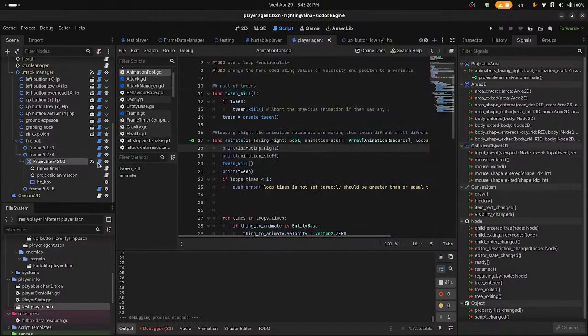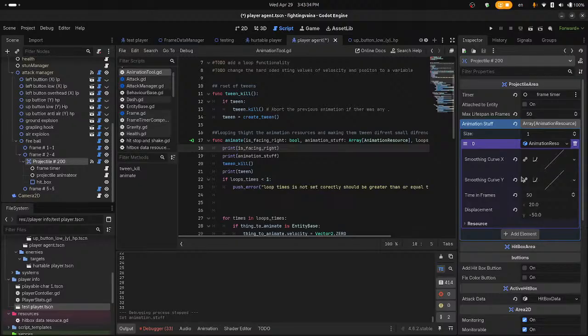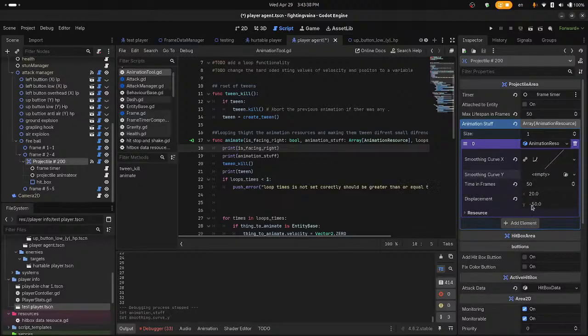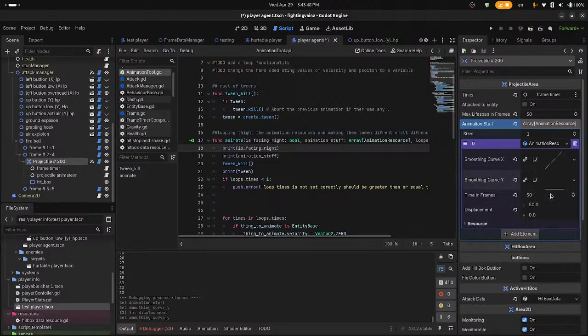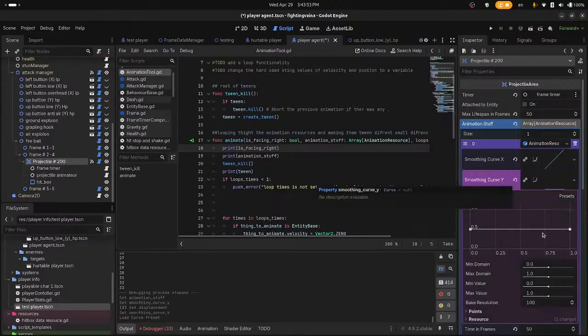Okay. Test curve. 50. So one a frame, curve, presets, constant, position.